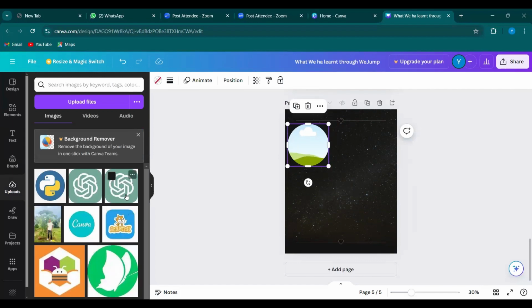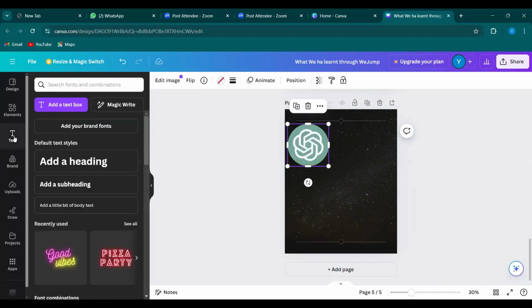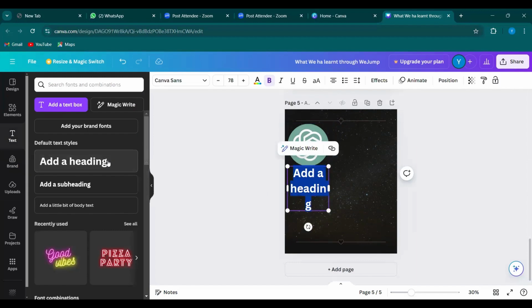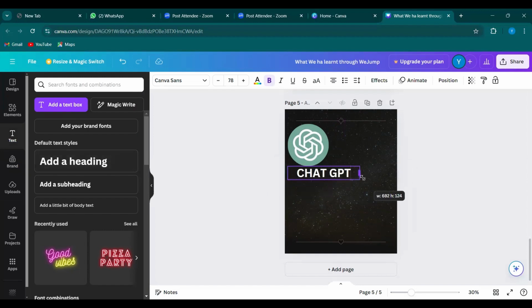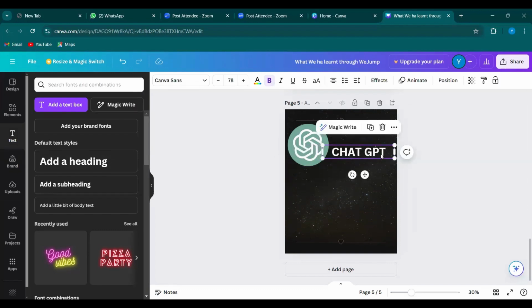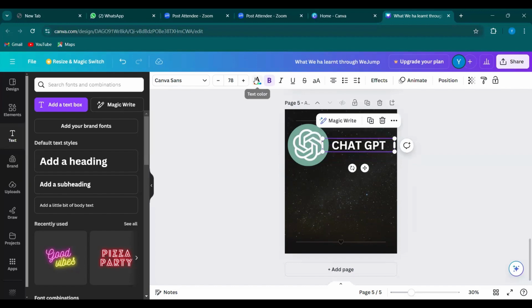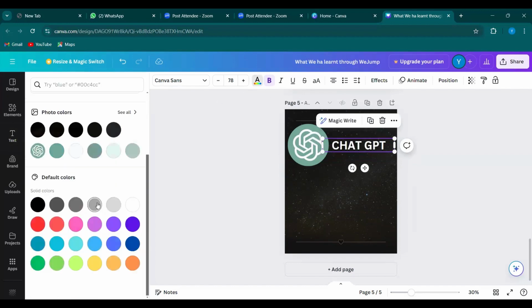Then I'll add ChatGPT. Going back to text, adding as ChatGPT. I'll be changing its color.